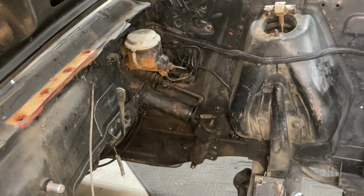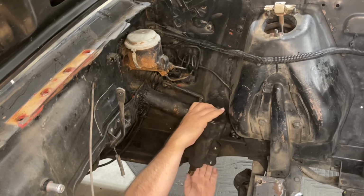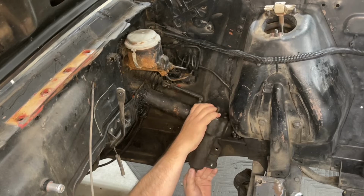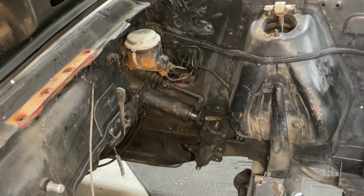Now I will say this is going to be a lot easier to do with no engine in the way. If your engine's in the car, I wouldn't expect it to go super easy.